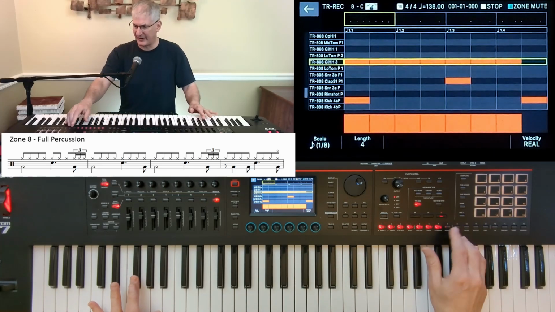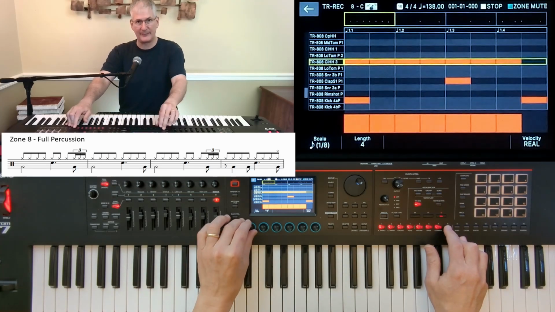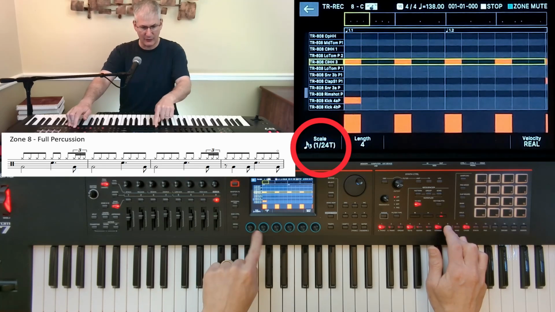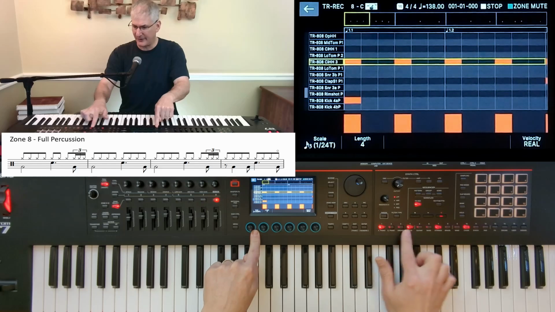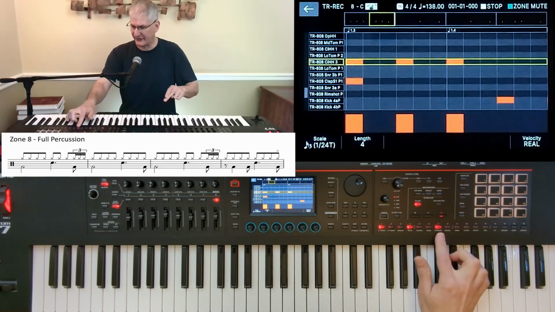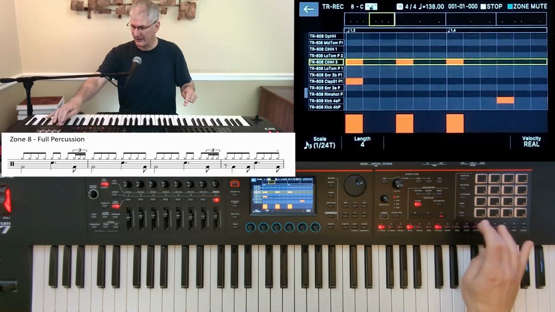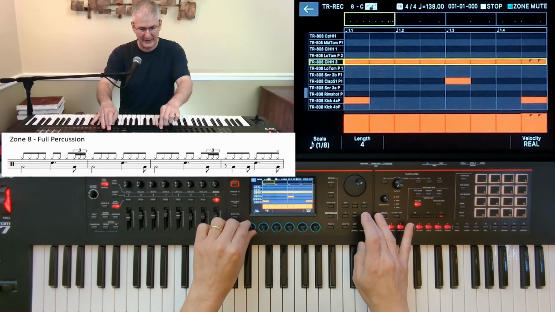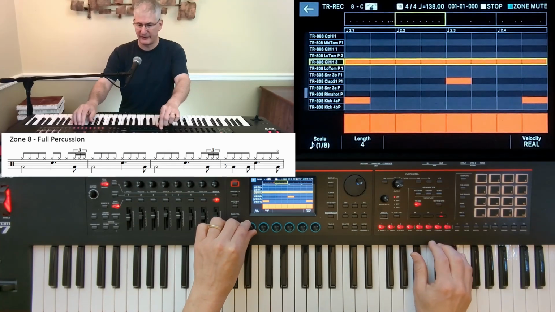And then the next is this hi-hat. So it goes 1 through 7, and then 8 is a triplet. So I go from 1/8 to 1/24. 8 times 3 is 24 with the T for triplet. And now I can see 1, 2, 3, 4, 5, 6, 7, and then instead of an 8th here, I'm going to go put all 3 of them down as a triplet. Go back to my 8th notes. This is 1 through 8 in measure 2.